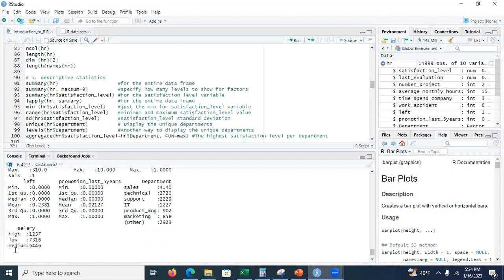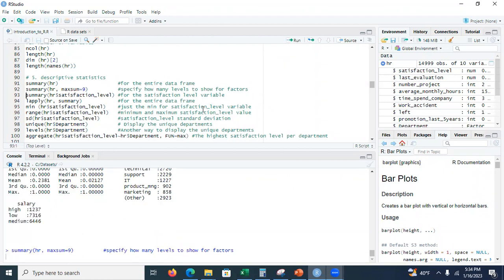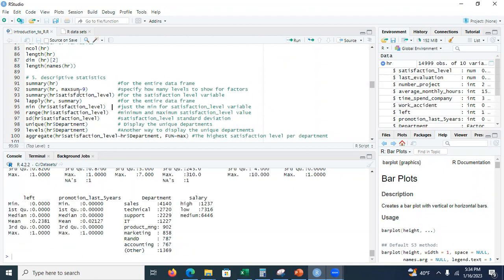But see this one, you don't see Other because there are only 3 values for the salary. But see here, this is maxsum. You can change it. This will show 9 departments, right? I specify the maxsum parameter that will show me the 9 dominant departments. Instead of 6 it should show 9, right? 1, 2, 3, 4, 5, 6, 7, 8. Oh, this is the total. Other is the 9th, okay? So if I specify 9, it's going to list 8, and it's going to group the rest into the last category, right? So I specify how many I want to see.